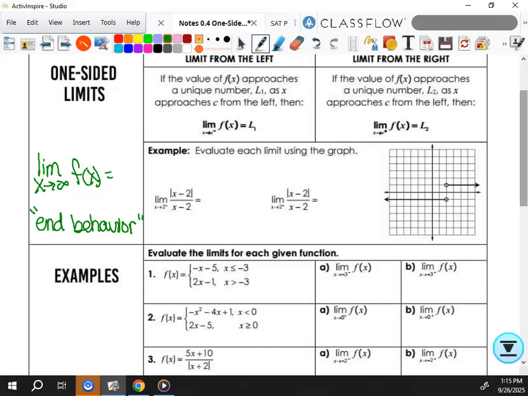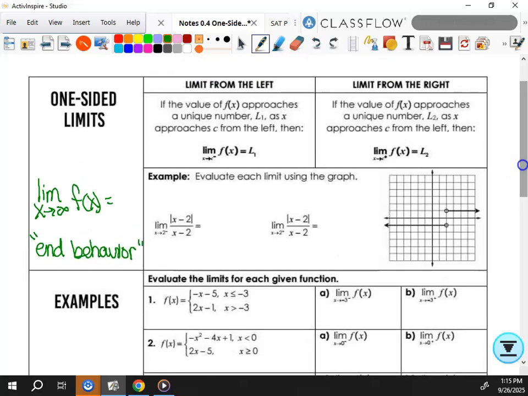Now, technically, our end behavior, when we're heading to the infinities, that's one-sided because I can't get on the other side of infinity, right? But if I'm heading to something other than infinity, so if you look at here, this one, I'm heading to 2. We'll talk about the little minus sign in a minute. But that's more what we would call "middle behavior," which I'm putting in quotes here just because that's not really a thing. But I think if we have end behavior, middle behavior makes sense, right? It's the stuff that's not at the ends. Not necessarily directly in the middle, but middle-ish.